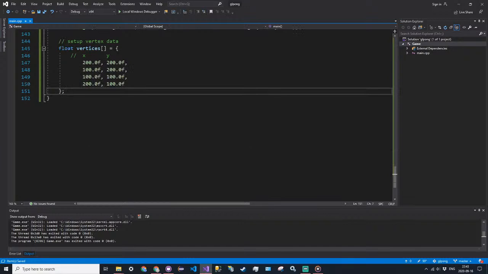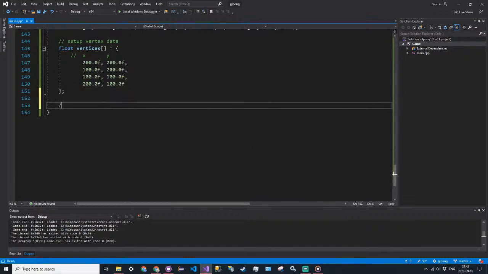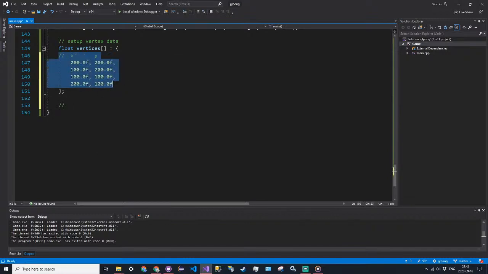Alright, we also want to have an index array. If we pass in the data properly, these indices will be read in as index 0, index 1, index 2, and index 3. When we draw triangles, which is what you have to do in primitive graphics, everything is based on triangles, because it's easy for a GPU since everything is on the same plane.